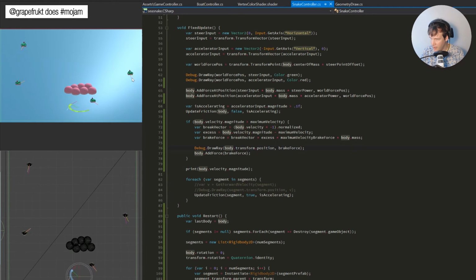But my little test case here is trying to ensnare a boat. And if I can't do that, the steering is not working. But no, I think I'm going to have to make it variable depending on the speed of the snake.